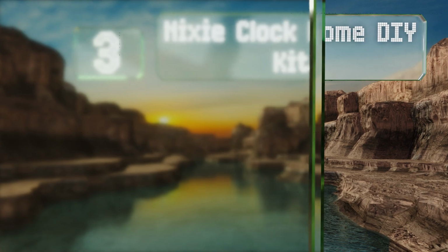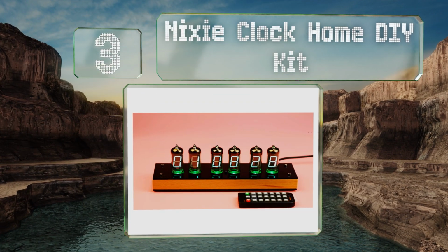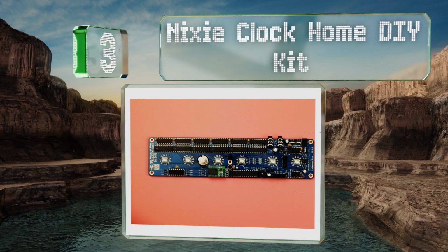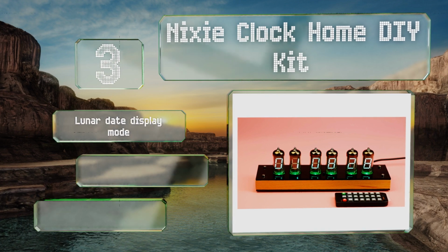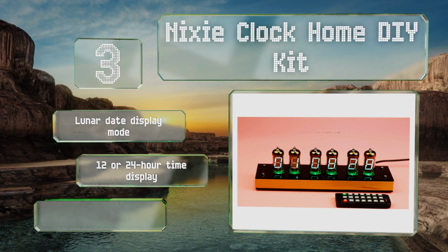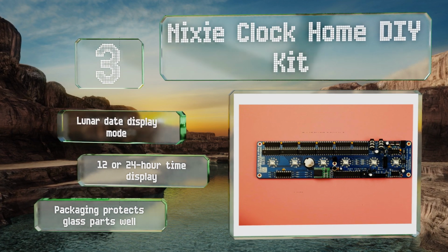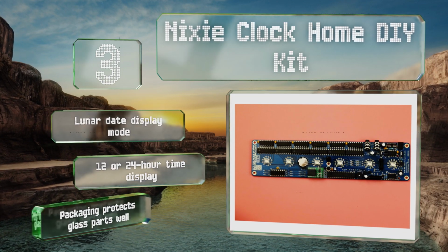Nearing the top of our list at number 3, those who prefer an engaging project to a ready-made option will love the Nixie Clock Home DIY Kit, which requires an involved assembly process. Once it's up and running, you can use the remote control to change the settings from a distance. It features a lunar date display mode, a 12 or 24-hour time display, and packaging that protects the glass parts well.